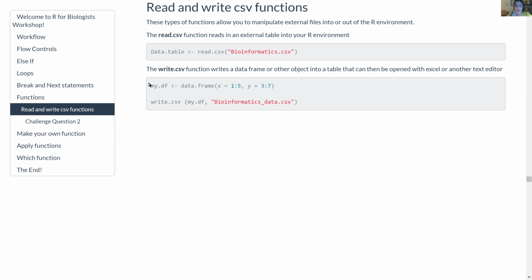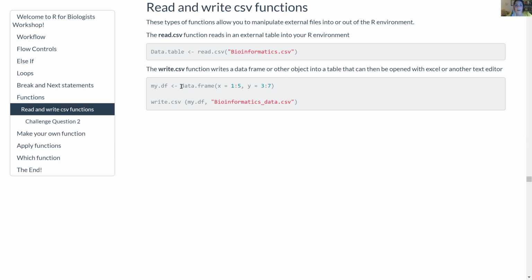We can also create a data frame. So we can create our data frame that we have here, and we can write it out as a CSV. And a CSV, again, is a comma separated values file. So it's what's read by, for example, it can be an Excel file, and you can format that and write it out as a comma separated value file and then read it into Excel, for example.